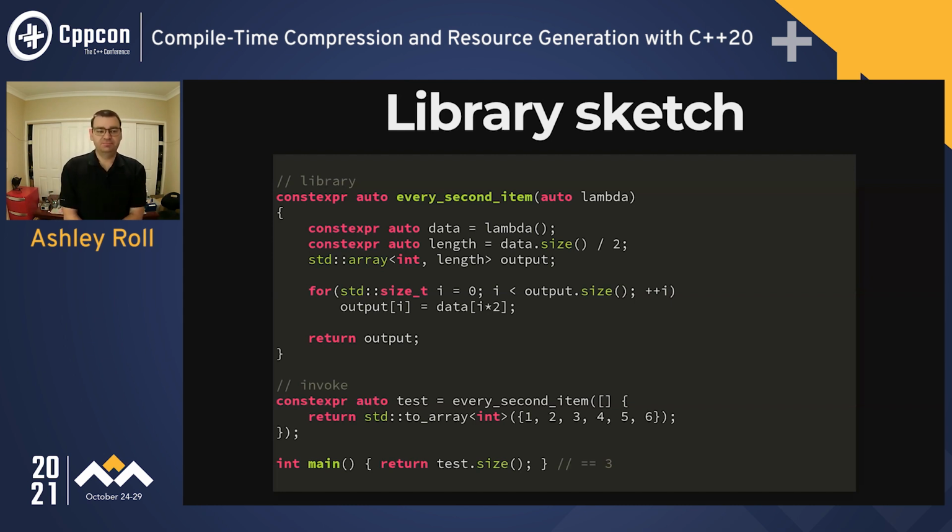If we look down at the bottom, we have a constexpr auto variable, which we assign by the use of the function every second item, and we pass into that a lambda which returns an array of integers.